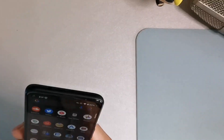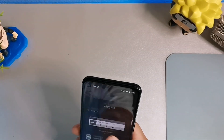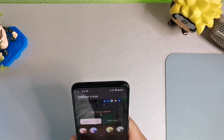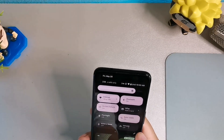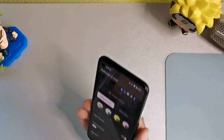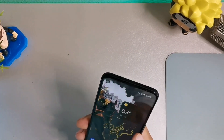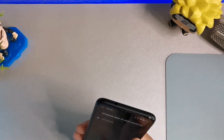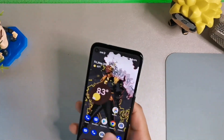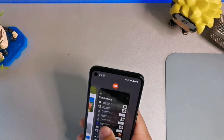Everything feels really good so far. I really like the backdrop — let me change the backdrop and the icon colors. You've got green with olive and teal, which looks really sick. I'm selecting that color arrangement and you can see it was pink before — now it's changed to green. It took a minute to apply but it has a really nice feel and control to it. One-handed operation is definitely easy with this device.